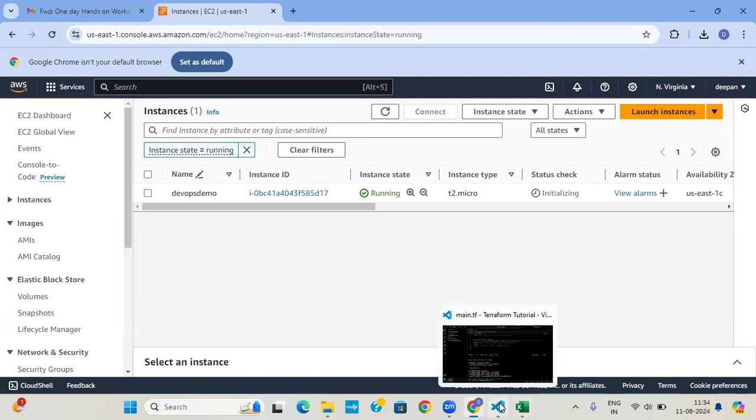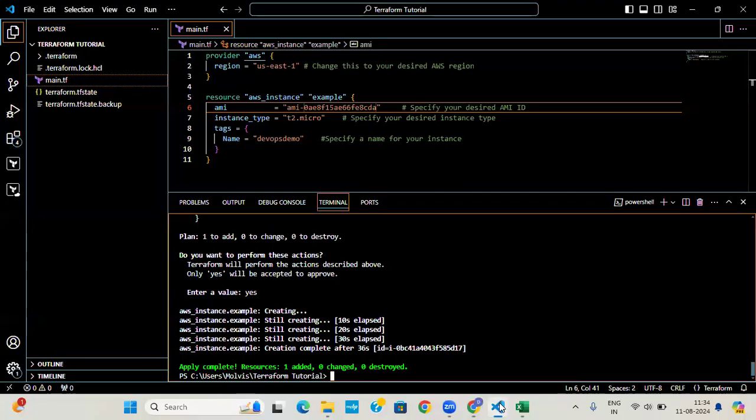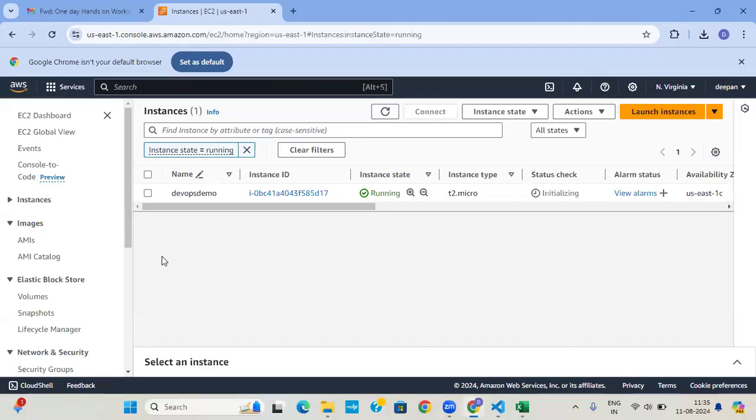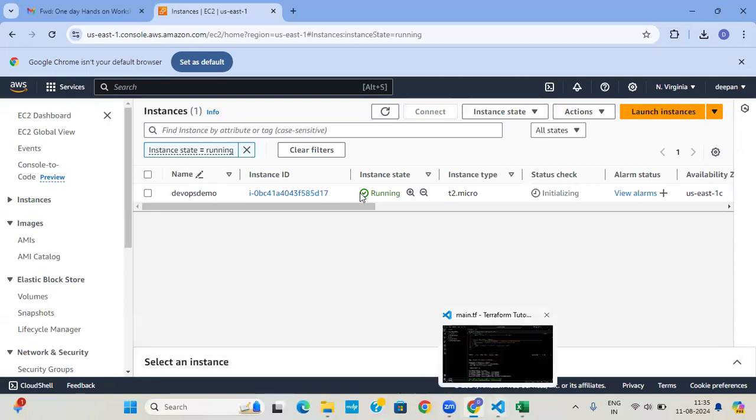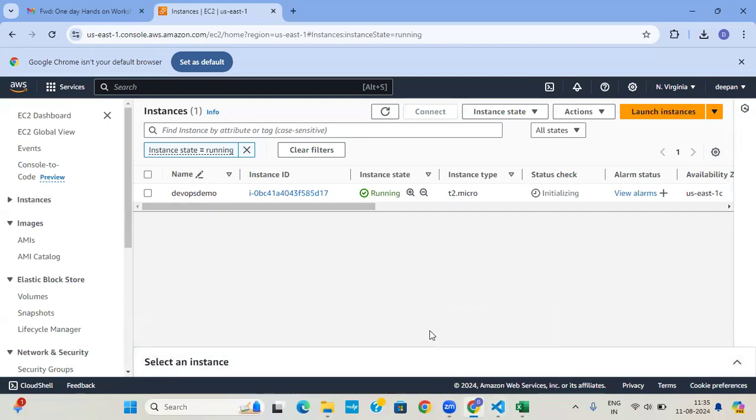Now you can come to the Terraform code and give terraform destroy to destroy that instance. Before that, I'll show you that there is an instance currently running, created with the name DevOps demo when the code ran successfully. If I give terraform destroy, this instance will be destroyed.